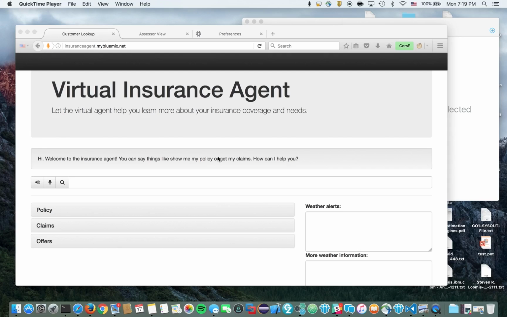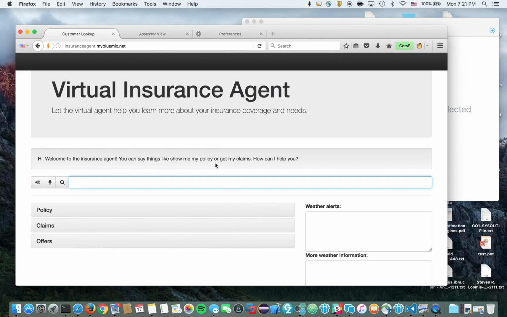And then what we're going to do here in the application is access that data in real time and show you how we can use some of the Watson services that are available to you on Bluemix to supplement the data that's coming back from the mainframe. Now what we're going to do is walk you through the application just to get familiar with how it works. And then in later videos, we'll actually take a look at the details of some of the services that we used behind the scenes and actually how we connected to the mainframe environment to get data out of DB2 via something called z/OS Connect.